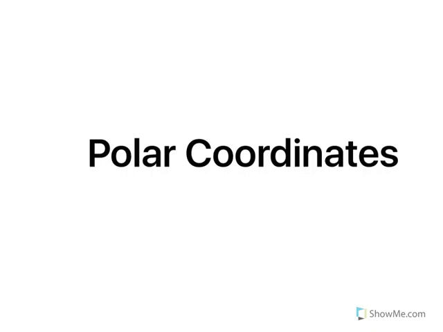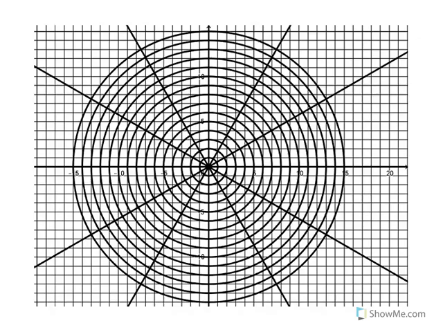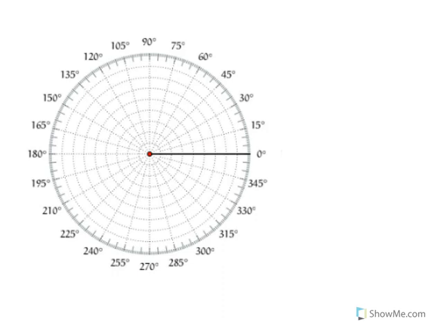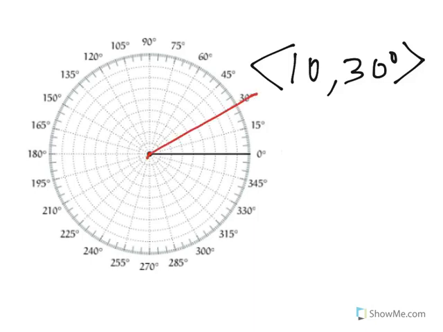Now there is something called polar graph paper, which looks like this. In polar graph paper, we don't have horizontal and vertical lines, but we have these concentric circles and these almost like spokes of a tire. So if I want to graph the polar coordinate 10, 30 degrees, it's really easy because all I have to do is go on this 30 degree line and go out 10. I think this is 10, 1, 2, 3, 4, 5, 6, 7, 8. I think it's that point right there. So if it's already in polar form and you have this type of graph paper, the angle tells you which line you're going to be on, and the number tells you how far out you're going to be.